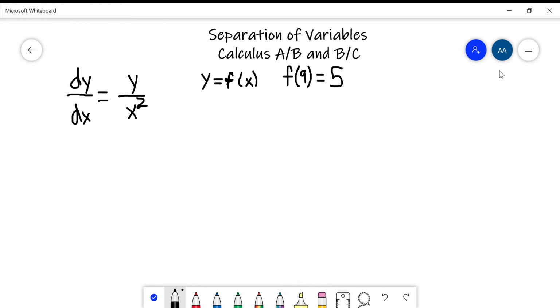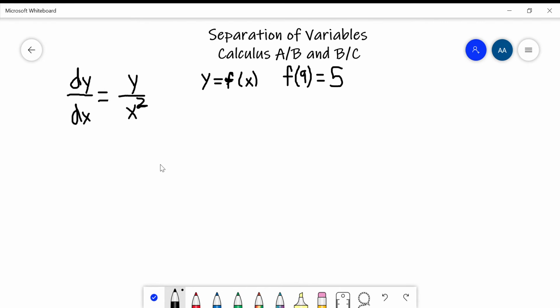I'm just going to be teaching you today, no FRQ, but I've written out a little practice problem for us to do. This is just a worked example, and I'm going to be showing you how you would go through a separation of variables problem. And this can be applied to both Calculus AB and BC, so if you're in either of those classes, you'd want to stick around, watch the video, and see the process for this.